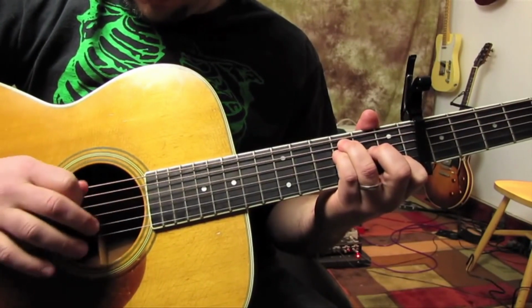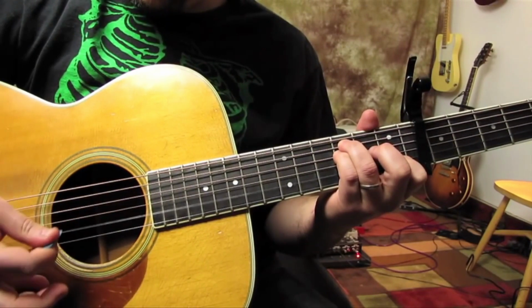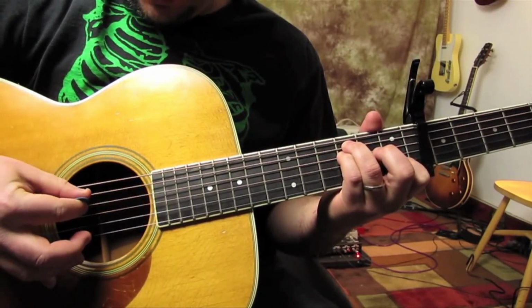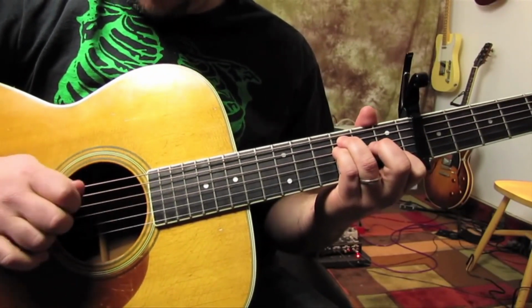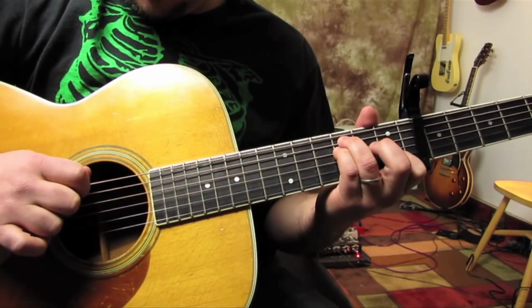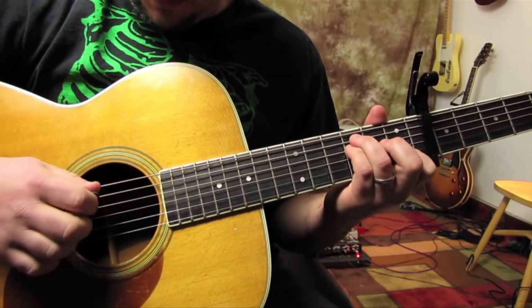So check it out. Goes right to the B next, then the D, then the G, D, A. So it looks like this. That's that second chord. One more time.